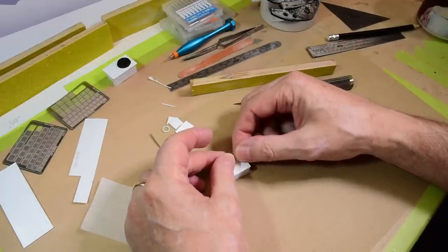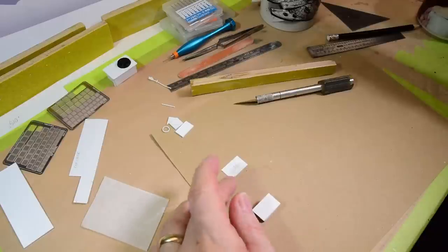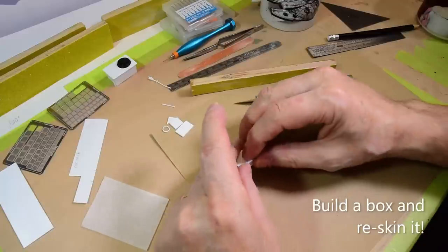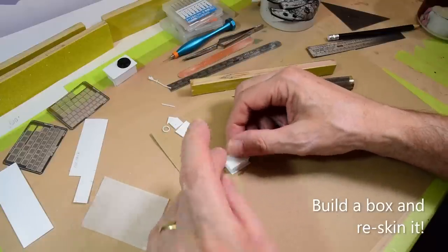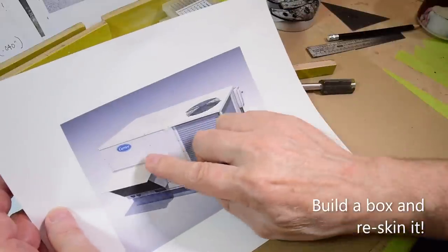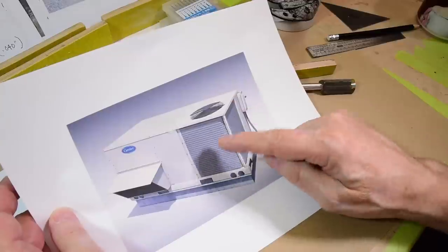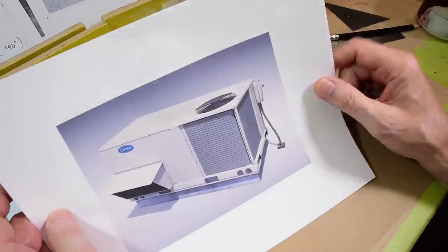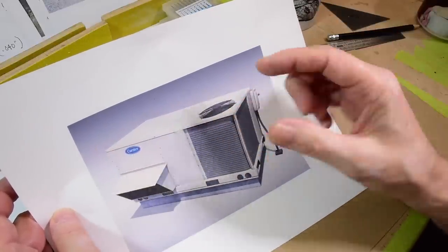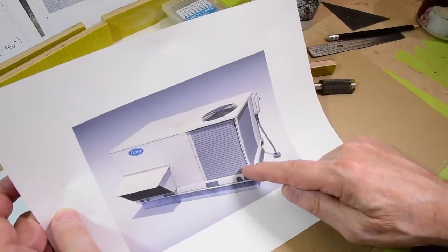So what I'll do is lay that with a little bit of an edge around it, because I'm going to be skinning this box with some 10 thou. I'll show you that in a second, to hide the louver. So this is going to be underneath. I'm just going to glue on a piece of 10 thou right over top of this louver and on this side and the rear side, because there's only this corner. There's no point in building a separate piece. Just build the vents all as the one. It's a minimal amount of material, so just build the box out of the vent material and then just skin it over, and you can create nice, neat framing, see?